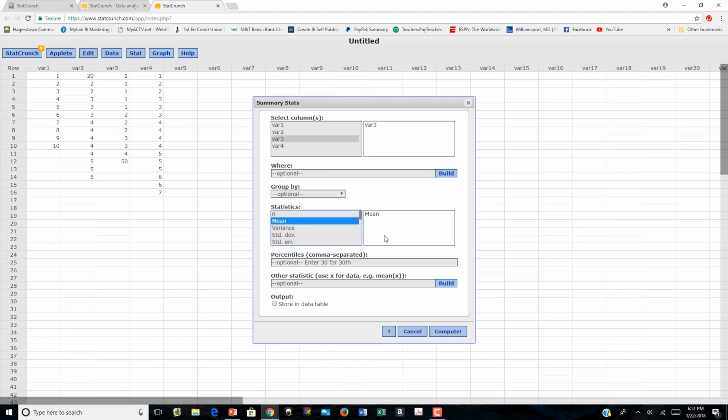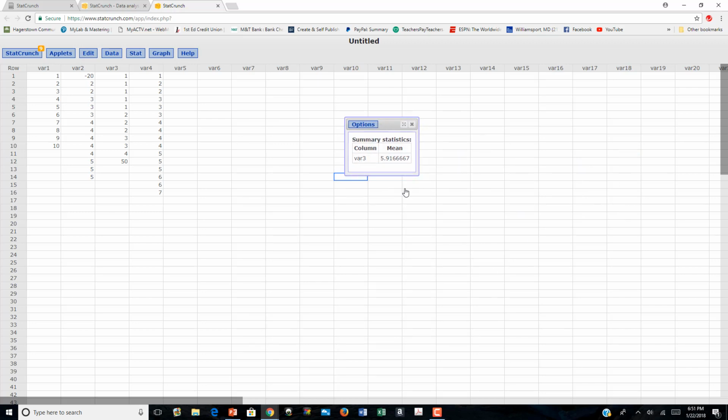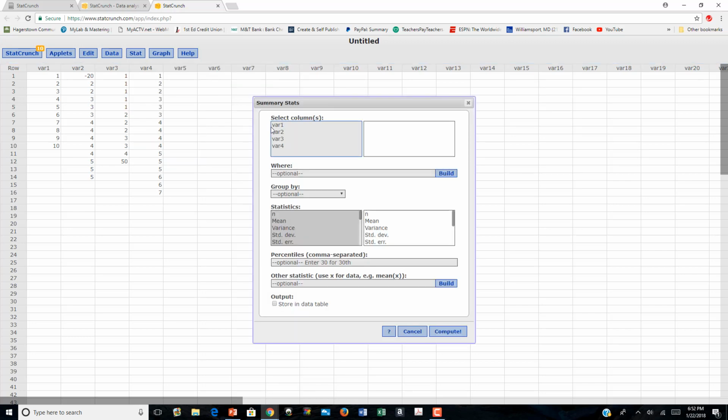You notice now Mean shows up over here on the right side. Variable 3 showed on the right side. Now I just hit Compute, and it tells me the mean of column 3 was 5.91666. The other nice thing is that if I wanted to, I could find the mean of all 4 columns.